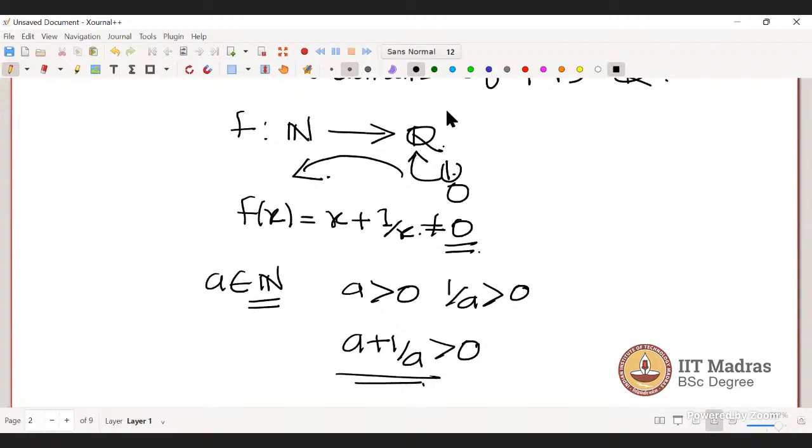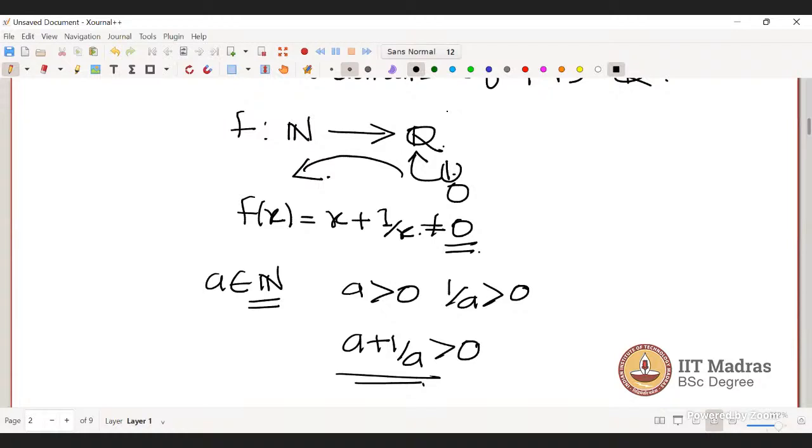Sorry, can you repeat? Function N to Q, right? From here itself, Q won't have all pre-images in N in the domain. No, actually you cannot say like that. Actually, there is a bijection from N to Q. So particularly this function is not surjective, but we can produce one function from N to Q which is surjective. I guess that is what you have studied in your week 1 content.